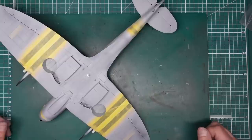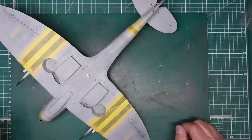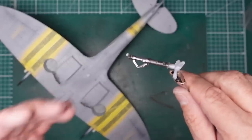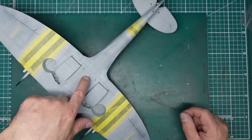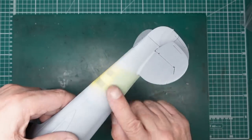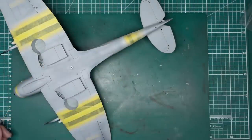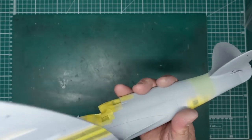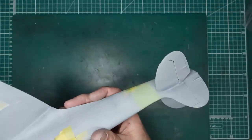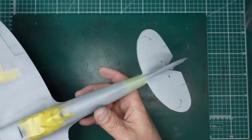Moving on — we've done some chrome work. I've done the chrome on the undercarriage legs by spraying gloss black and then going over with Alclad chrome, and I did the same for the ID light underneath. We've done the band around the tail, and I've also done the spinner. While spraying, I had some bits come out of the airbrush which was very weird, so the airbrush is now in soaking. I'll probably just blow over the spinner again. I believe there's a stencil deco going there, so we may get away with it — but I've forgotten to pre-shade it anyway, so we'll probably have to redo it.